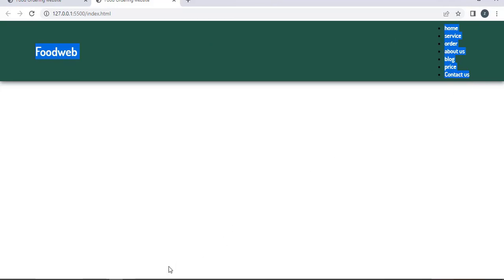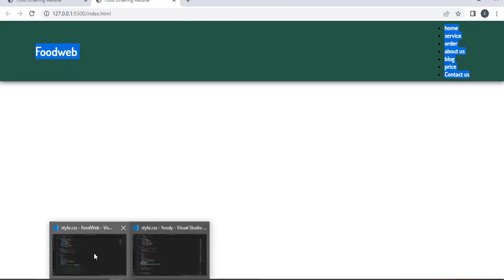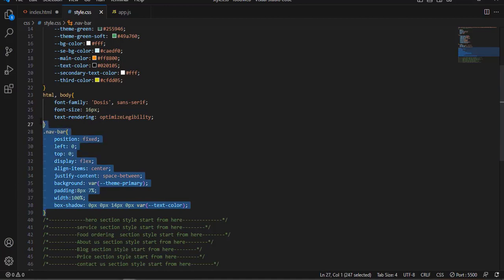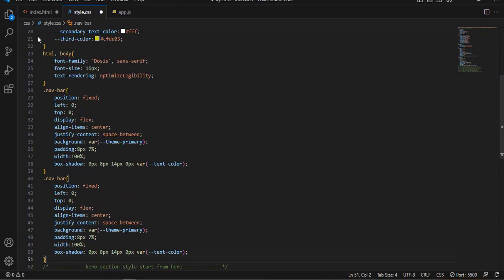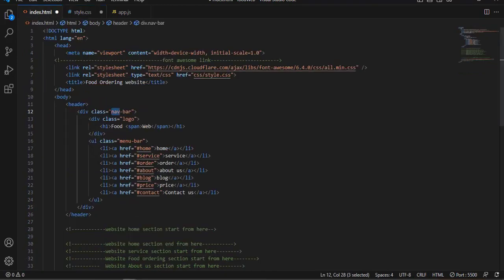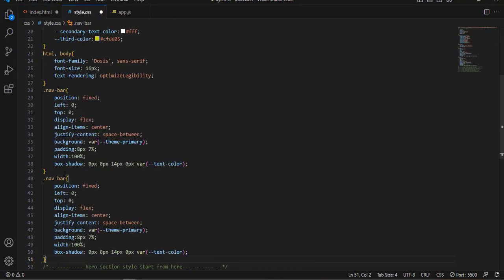After that, now let me style this logo right here. To do this, we use a descendant selector: navbar, a class selector logo, and an element selector h1, and color for this logo, var, we use the main color.